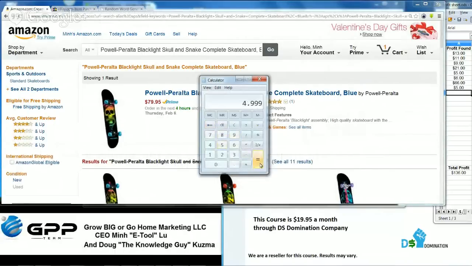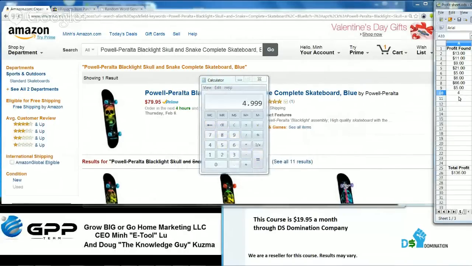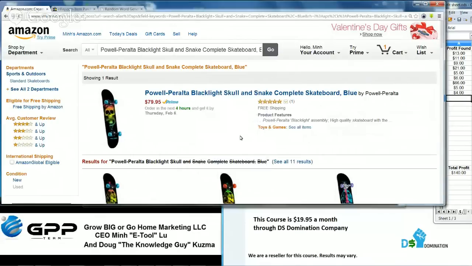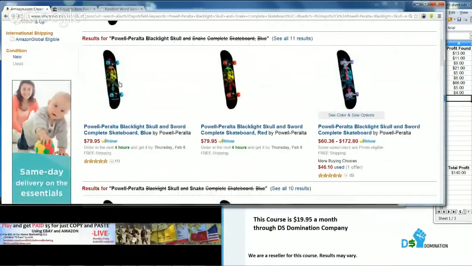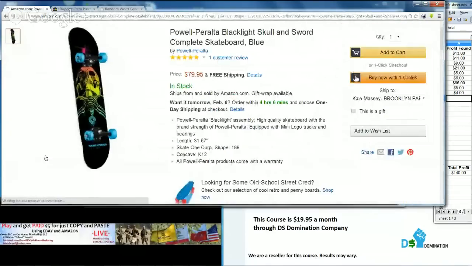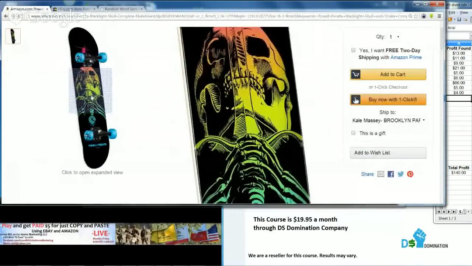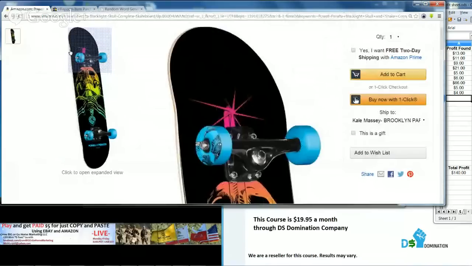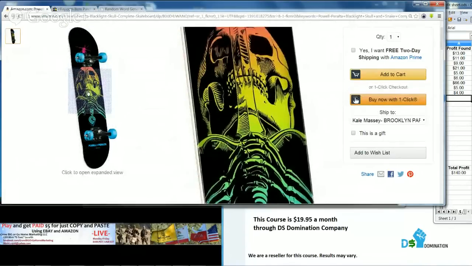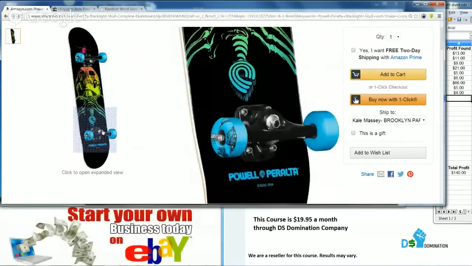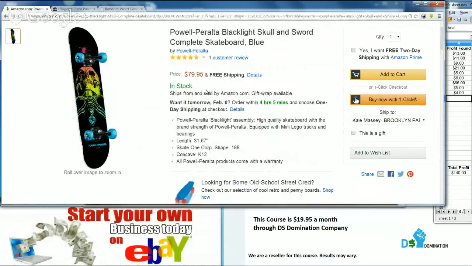$84.94 minus $79.99. I was mentioning, I'm a customer first, so that I know what's selling, or how a course should sell. A product should sell itself. When you click on this item, you know you're going to get a skateboard with some wheels, with images and stuff like that. You know what you're going to get. So that's why our company shows you what you're going to get, instead of saying, sign up with us, drop shipping, pay this fee, and then they tell you about it. That doesn't make sense to me as a customer buying this course.